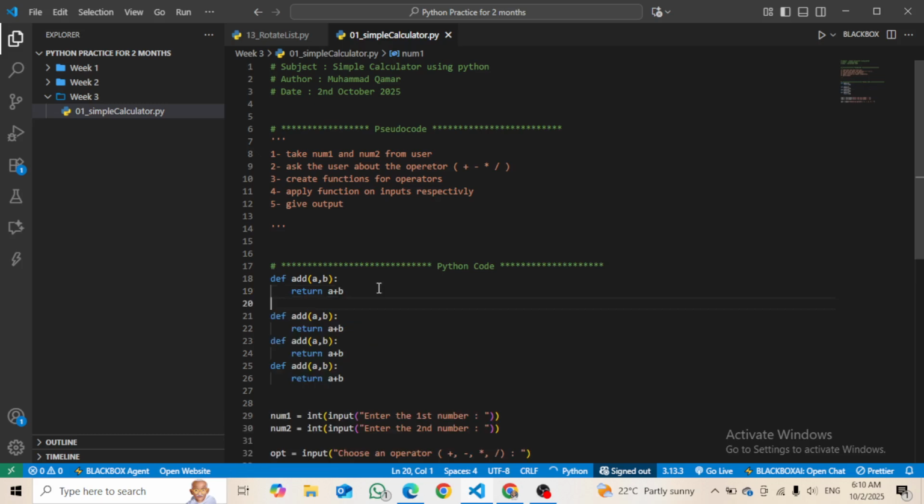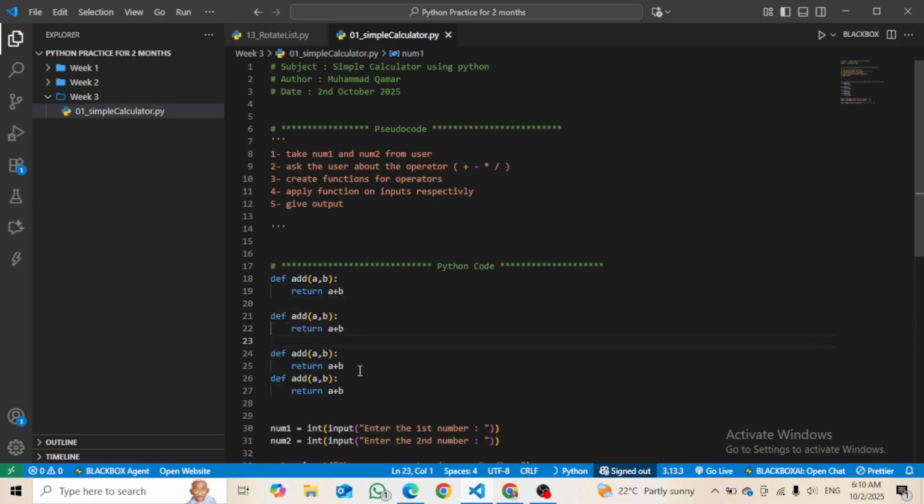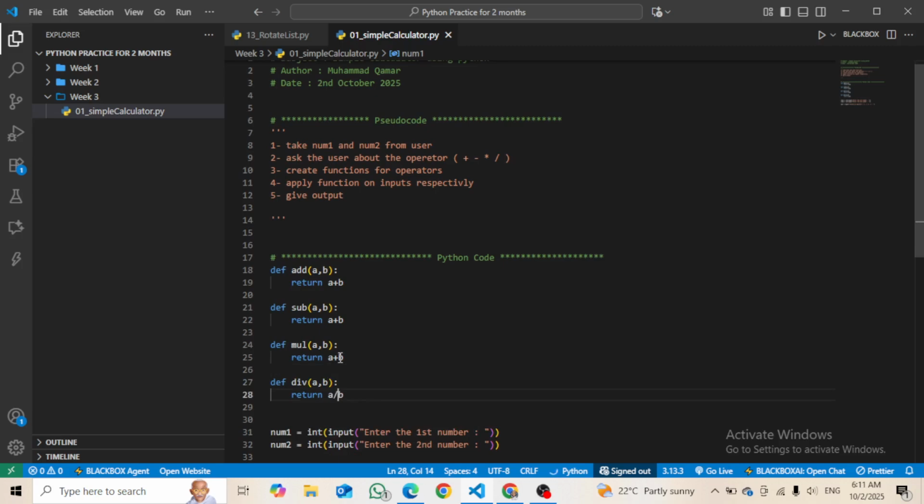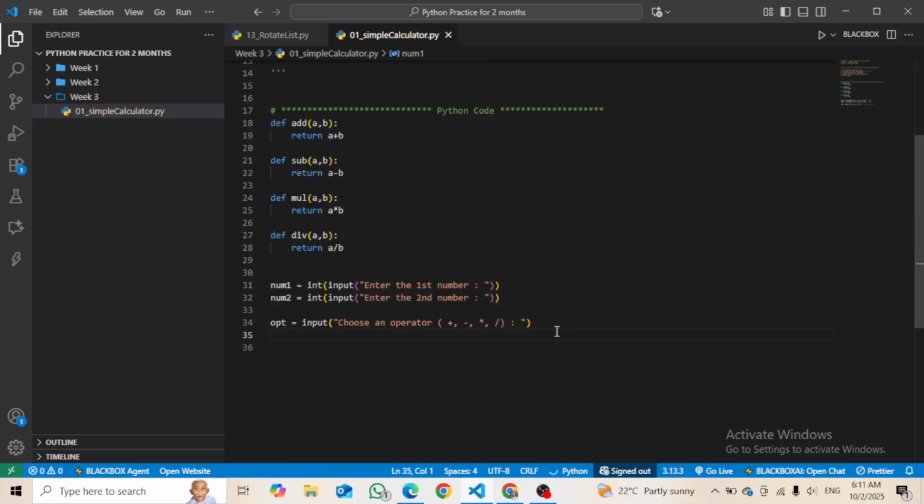Okay, and what I will do here is that I will just copy it 4 times, as I am going to use 4 operators. So I will create 4 functions. The second is going to be for the subtract, third is going to be for multiplication, and fourth is going for division. Here I will just change the sign so that it will give me a different result, right? All right, okay, so these are the functions we have created, and now what I will do is that I will apply these functions accordingly.